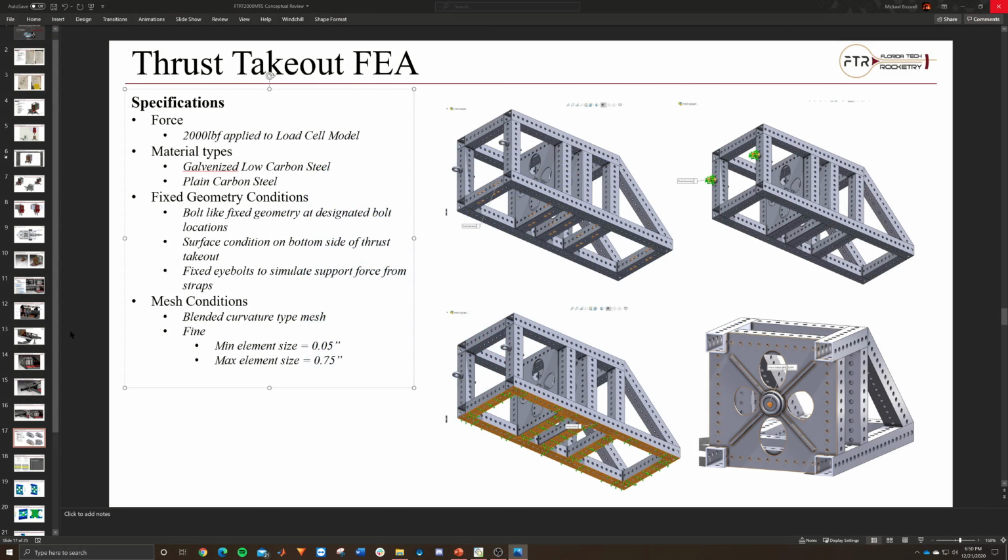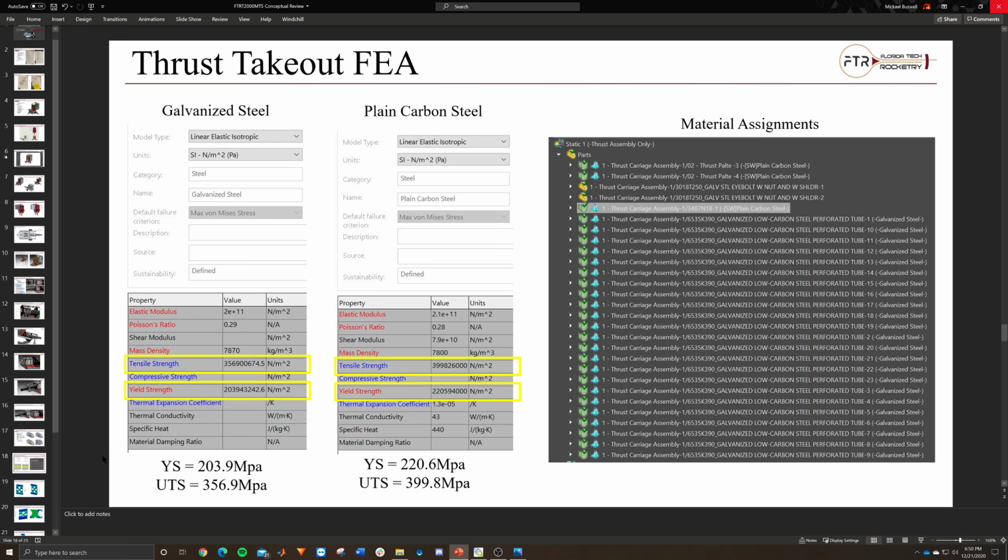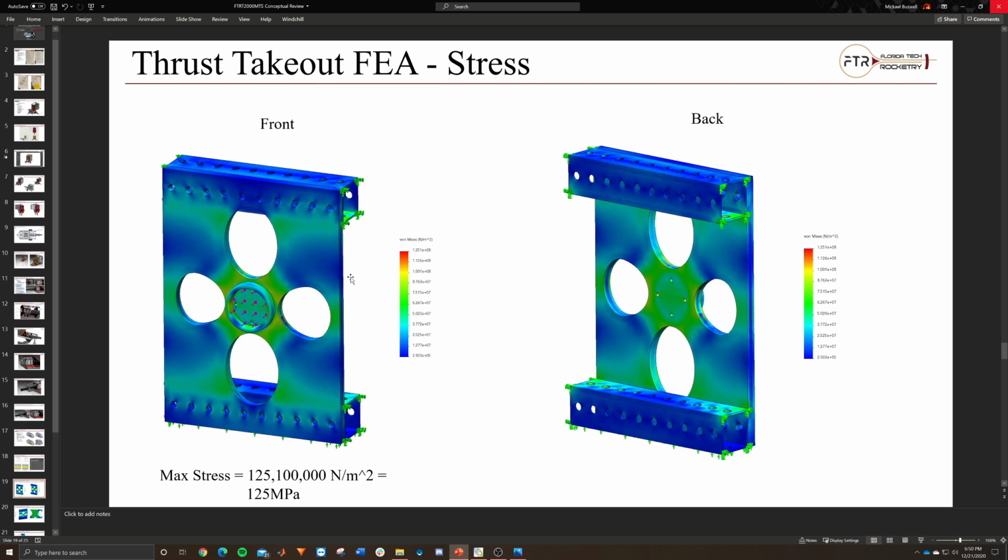But that was the old analysis. The new results are down here, but essentially these are just the material properties with the yield stress and ultimate tensile strength. And then these are the material applications. Then this is the result. So this is the results of the new analysis.